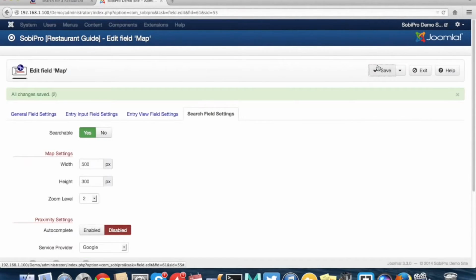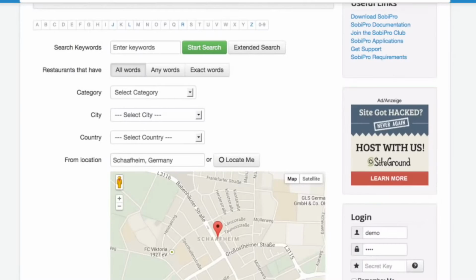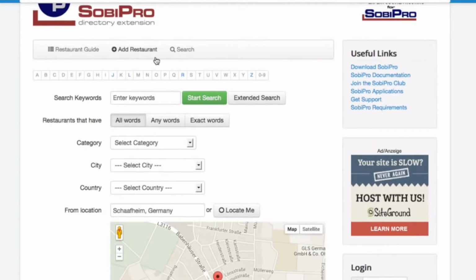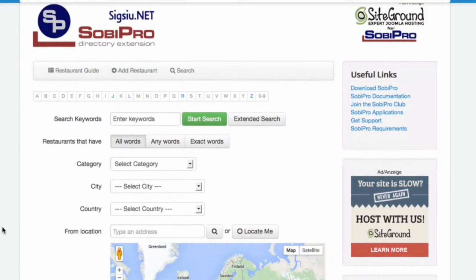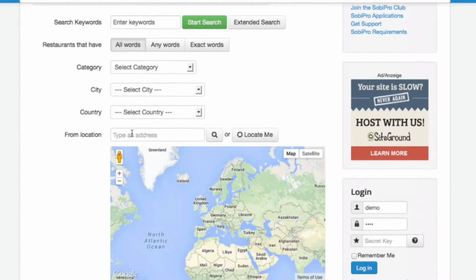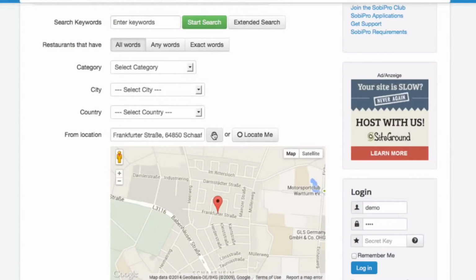Then instead of an autocomplete feature, we will simply have a From Location field and a button, after the user enters the address from which he or she wants to start the search. So simply type the address of the start point and then click on the button. Similar functionality, just without autocomplete.